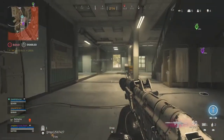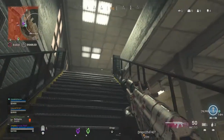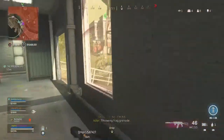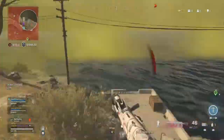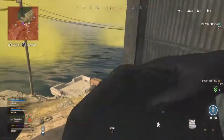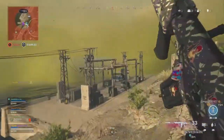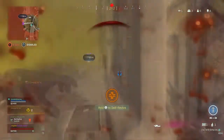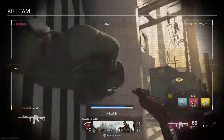I'm rushing these dudes in here. Yeah, they're in top. Are you a serious bitch, bro? Crack him at least, fuck. Come on, jump out, please. And I'm getting shot by someone way different. Yep. I have one armor plate, bro. This is bad. Gas is down there. Where I marked, on me, on my mark. What the fuck? You're dead, I don't care. Never mind, you had a gas mask.